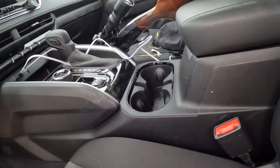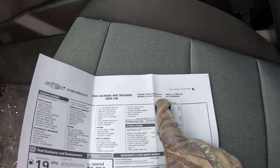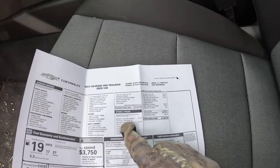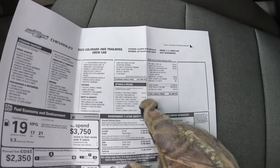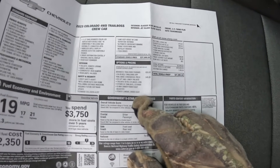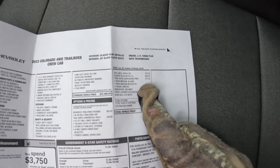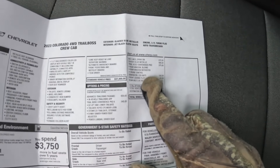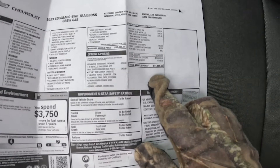It's a .30-06, by the way. Colorado Trail Boss crew cab, Glacier Blue Metallic, jet black cloth seats, 2.7-liter turbo-plus engine. Standard vehicle price is $37,000. Added the trail boss convenience package — lift easy-lift and lower tailgate, tailgate keyed cylinder lock, storage, flex eight-way driver seat, power lumbar, and bed liner. The Trail Boss package, rear slider, rear defroster, cruise control — funny that cruise control is not standard. 220-amp generator, front license plate mount, rear axle is 3.42. Total vehicle price: $41,095.